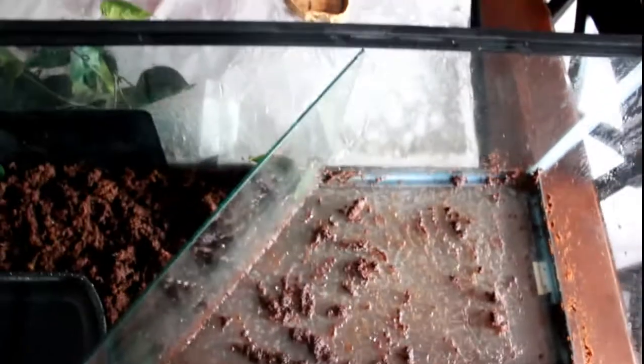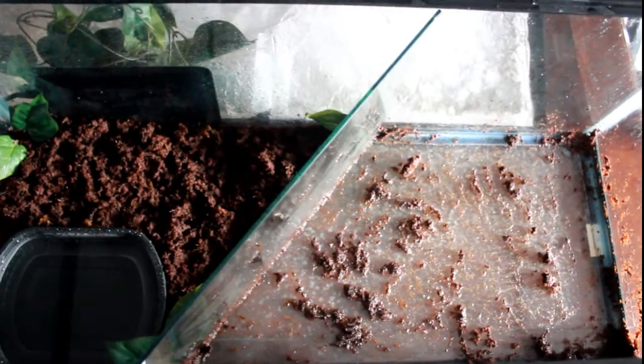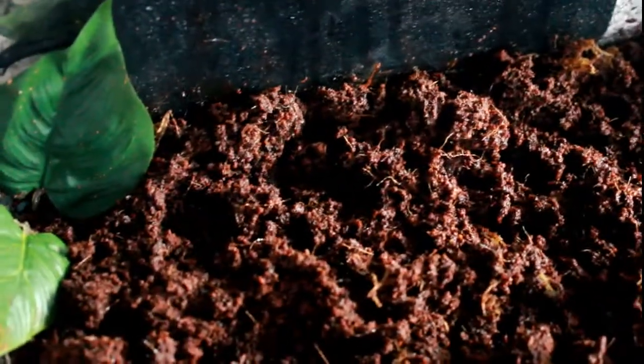Alright guys, so here is the final result. As you can see, this is a 20 gallon tank, and it's not divided 100% equally. This side does have a bit more room, but I think as he gets a little bit bigger is when I will give him a little bit more space. He just has a thick layer of the eco earth, which is just a coconut fiber.